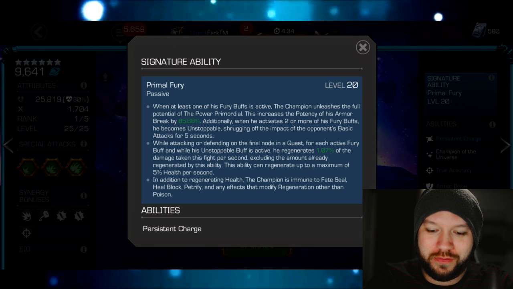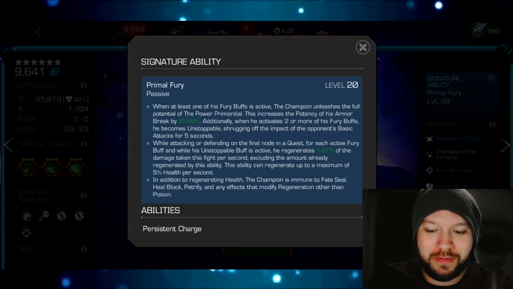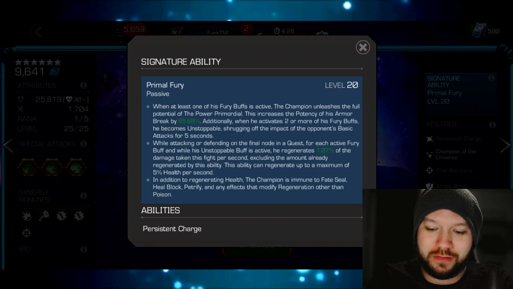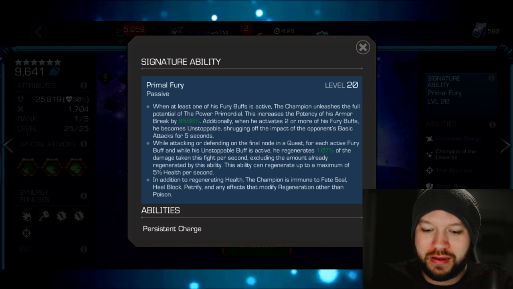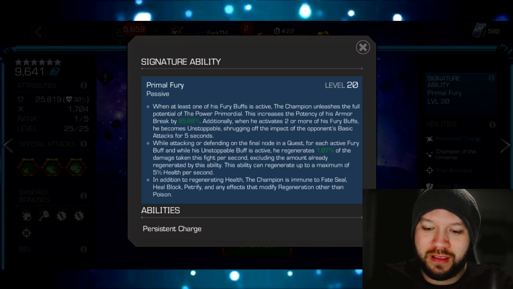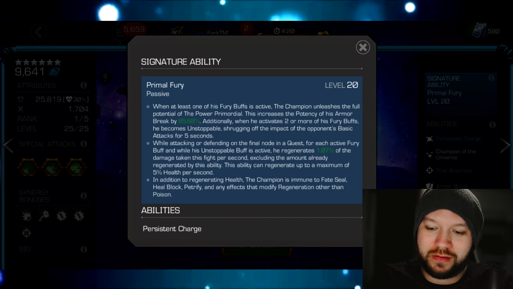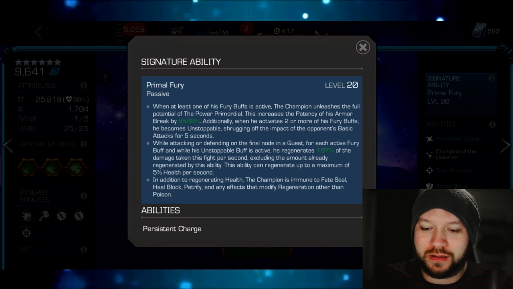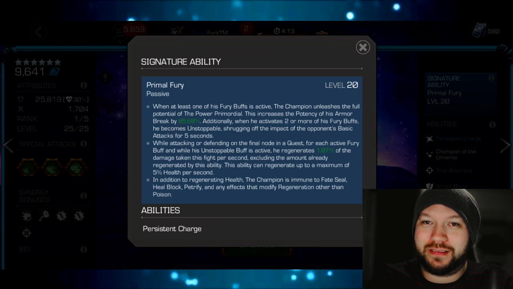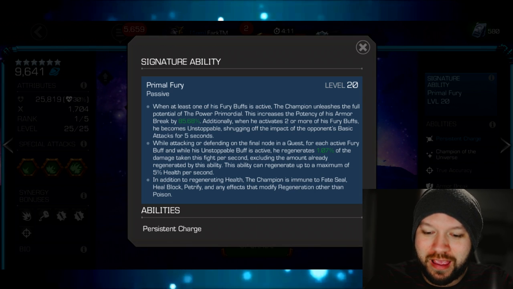When at least one of his Fury buffs is active, the champion unleashes the full potential of the Power Primordial. This increases the potency of his armor break by 85.68%. Like I said, it scales with signature ability. Additionally, when he activates two or more of his Fury buffs, he becomes unstoppable, shrugging off the impacts of opponents' basic attacks for 5 seconds. Pretty damn crazy.